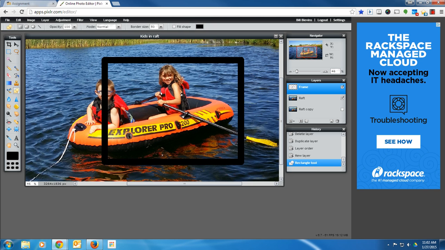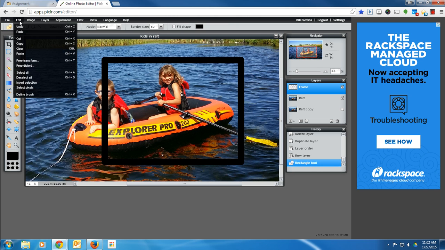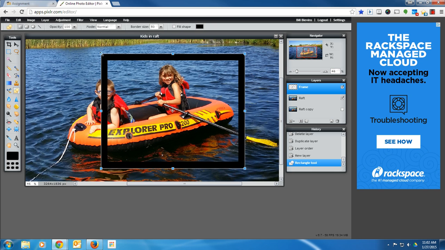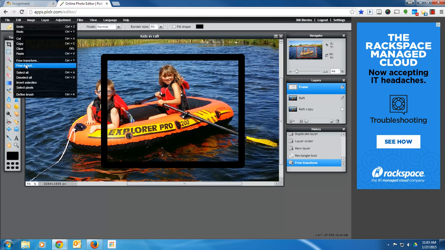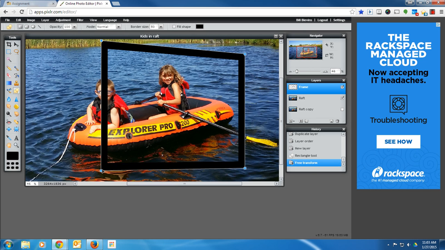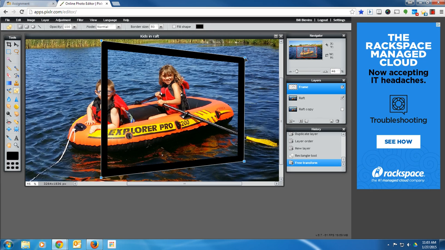We got a frame. Then what I do with this frame is I'm going to go to Edit, Free Transform, and I'm going to. That's not what I want to do. Let's try that again. I'm going to go to Edit, Distort, Free Distort. I'm going to pull this end up. I'm going to pull that end down. And I might even bring these down just a little bit, keeping them straight. Okay, so kind of, and then hit Enter to accept what I've just done.